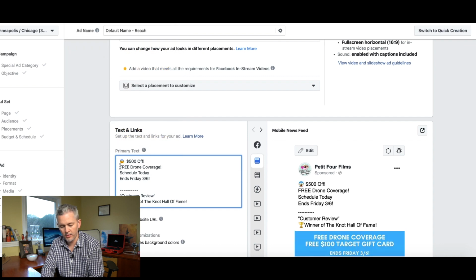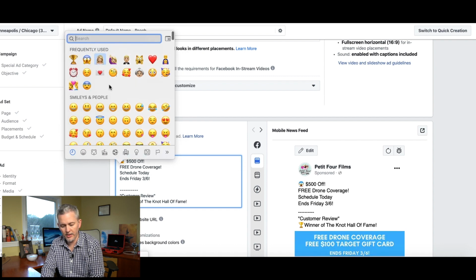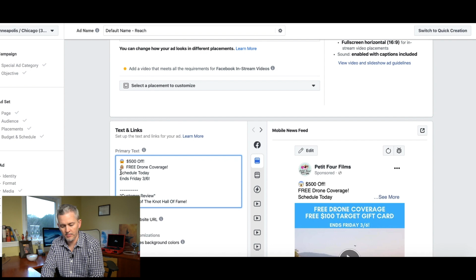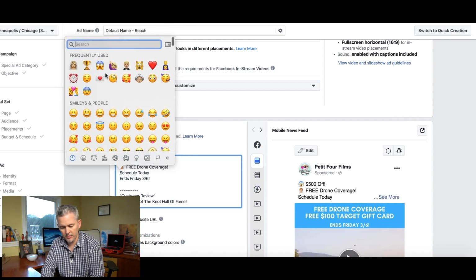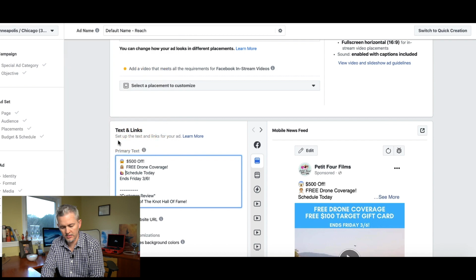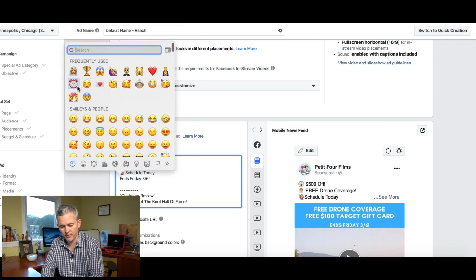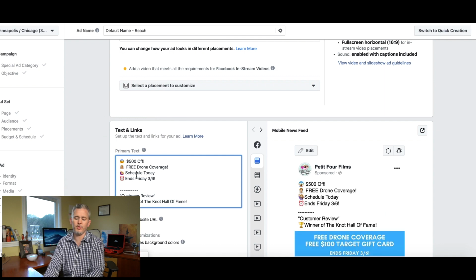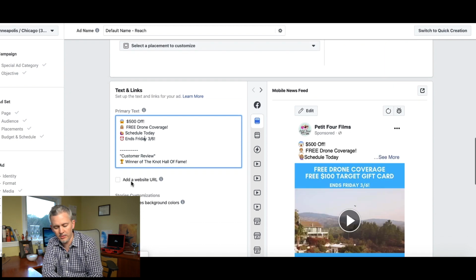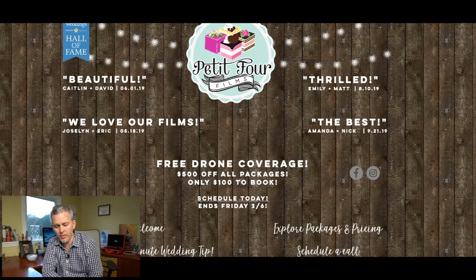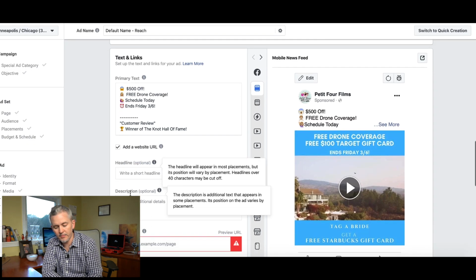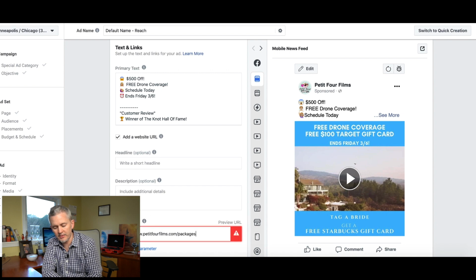You could put a bride up there, right? Maybe something like this. You could go ahead and do this, and then of course, I usually go with the alarm clock thing, so you can do something like that if you want to, or whatever you like. But anyway, that's what the ad would look like. You want to go ahead and use your URL. In this case, we'll use this one, and then from there, drop the URL down here.